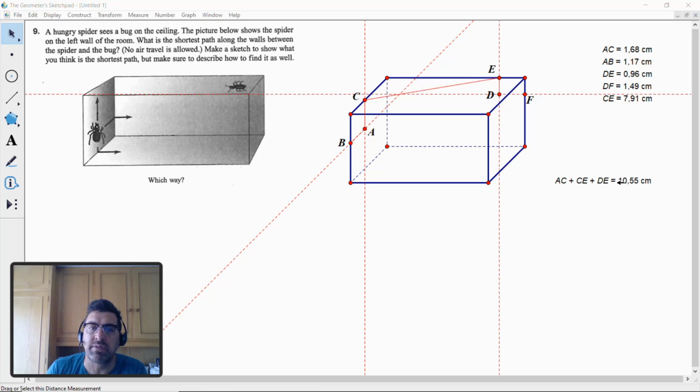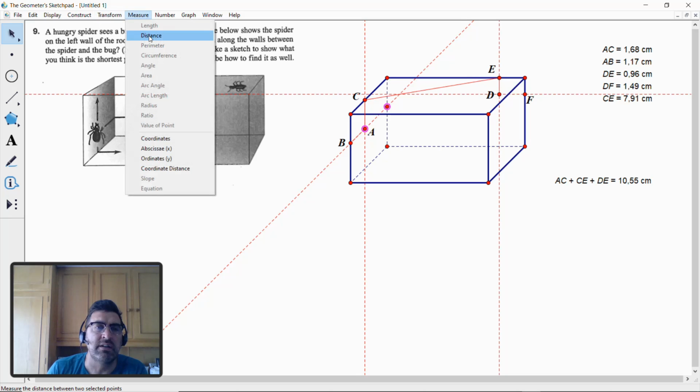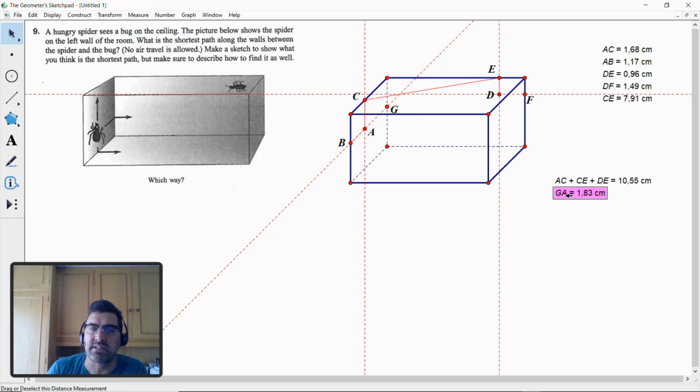There's the path length. I could also have found the intersection of this line with that back wall. Let me just construct that intersection. So I'm going to measure that distance, and that distance is AG. Okay, so let me construct the segment AG.